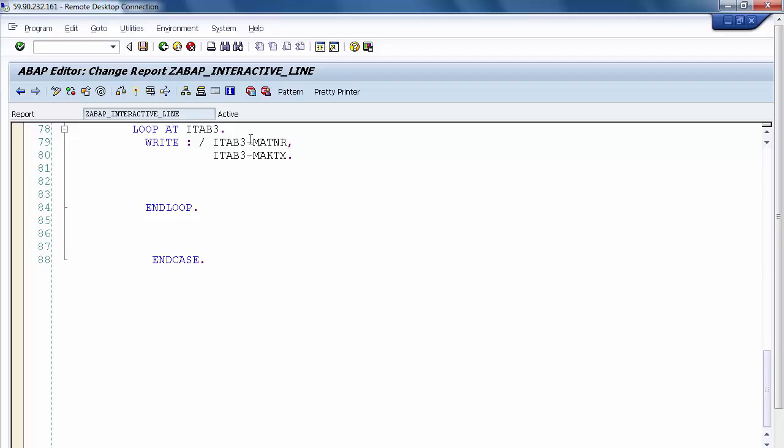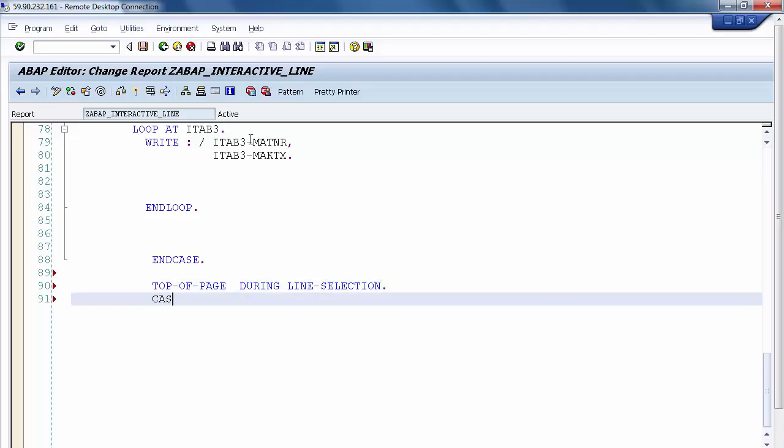Next, if you want to print different headings for different top of pages, there is an event called top of page during line selection. You can write it here. Top of page during line selection is the event.